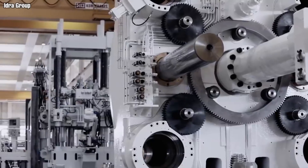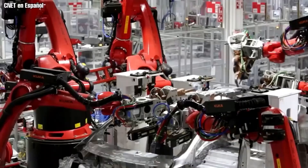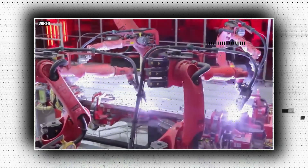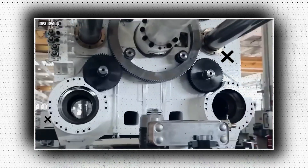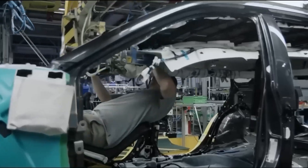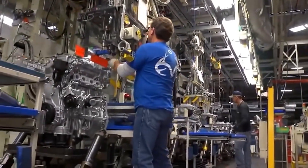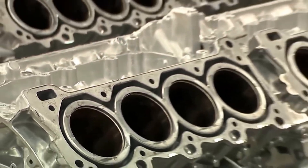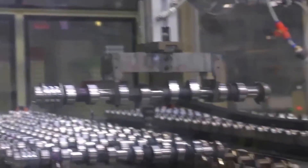The automotive industry is also becoming more concerned with sustainability. Currently, structural die castings have primarily used primary alloys, while aluminum auto body sheet is known to have a high recycled content. There is a need to increase the recycled content of structural die castings, as primary aluminum alloys typically have a high carbon footprint unless the supplier manufactures the primary aluminum using renewable energy. Fortunately, this transition has already begun — structural die castings can now be produced using recycled materials in sometimes quite high concentrations. Volvo claims that its mega casting project allows for high recycling content, is made from a single alloy making it easy to recycle, and is assisting the company in reaching its sustainability goal of becoming carbon neutral by 2040.